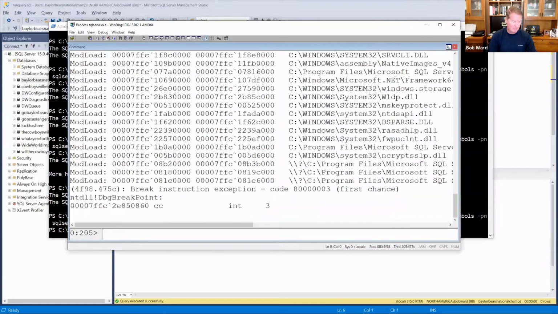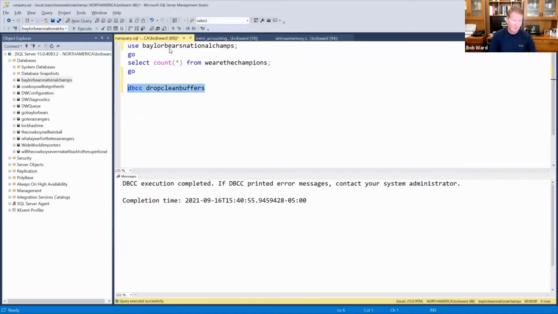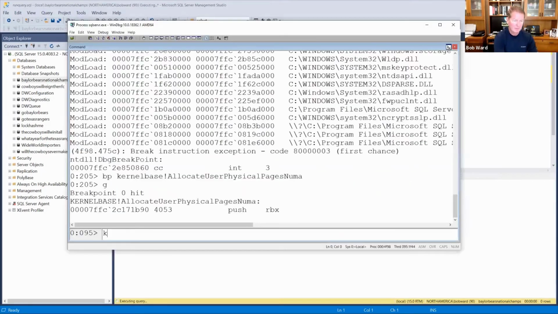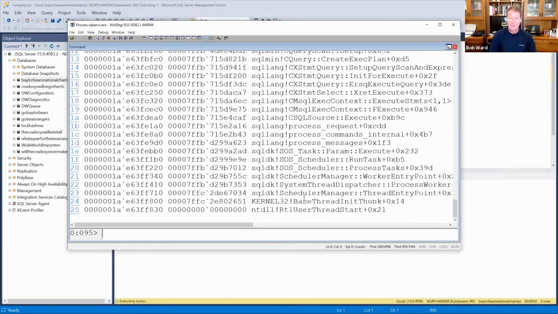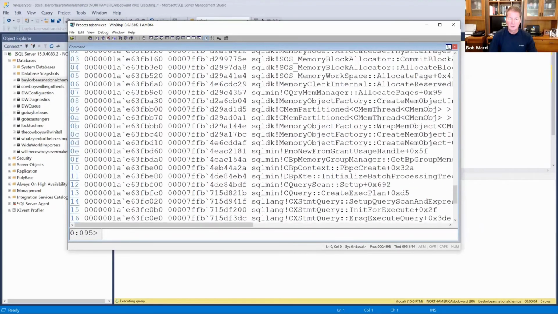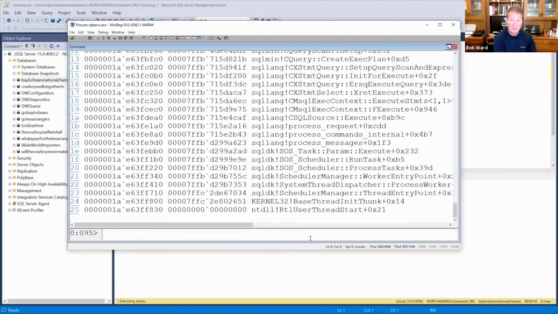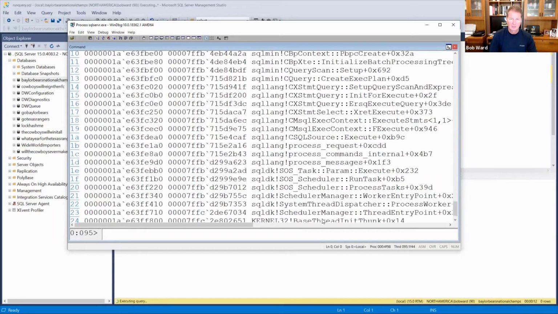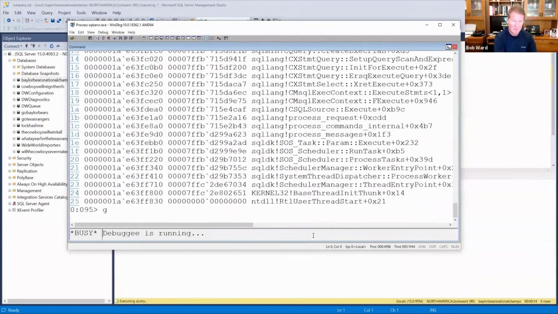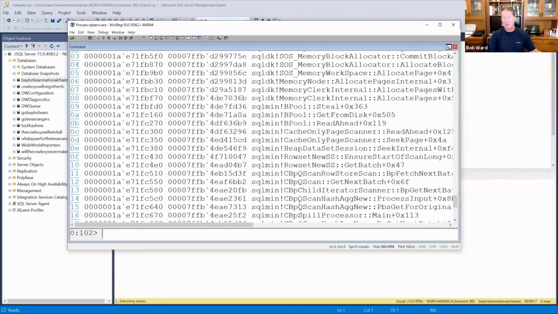I need to properly set my breakpoint. I didn't do that before. I just ran. Okay, so now let's run our query and see if we can catch this thing at just the right time. No, that's still, I'm going to try one more time here, but I don't think I'm going to catch it. Yeah, here we go. Perfect. Hey, here we go, Bob.